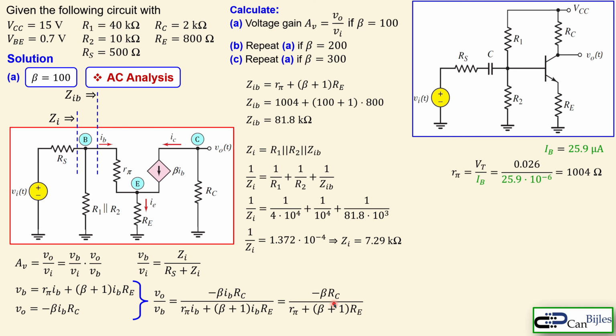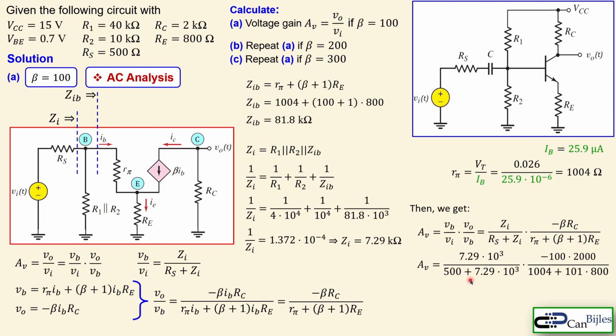Now moving on, we can say IB and IB, we can divide it out. We have this. Now we can write down everything, multiply the first and the second part, and substitute everything in here for the specific case of beta of 100, and you will have this expression. If I now work it out, you will get approximately minus 2.29, very close to actually this value. So we have now our voltage gain. You also see that there's a sign inversion, so the output will be an inverted version of the input voltage. Okay, that's for question A.